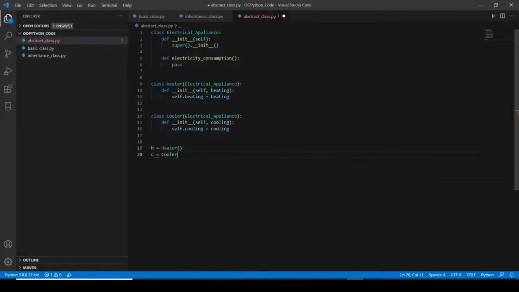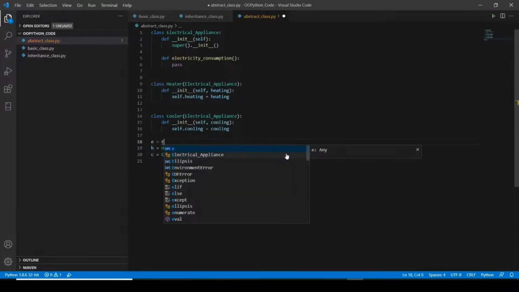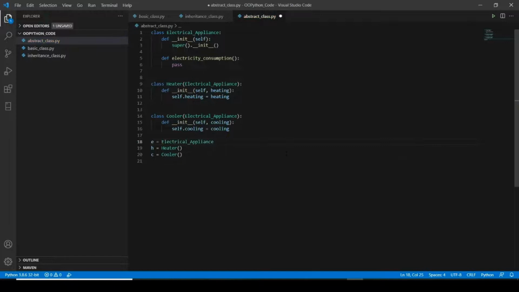So in here, we'll create an instance of a class heater and an instance of a class cooler. And up here, we'll define an instance of the class electrical appliance, the instance of our abstraction class. Of course, we need to specify an attribute.